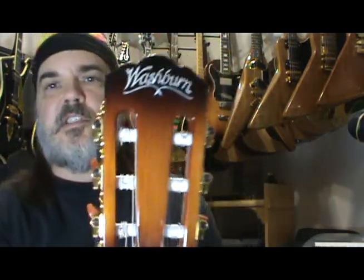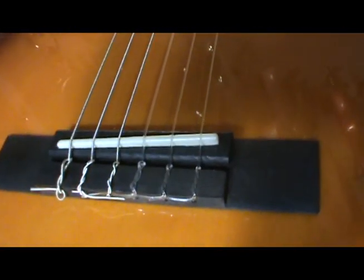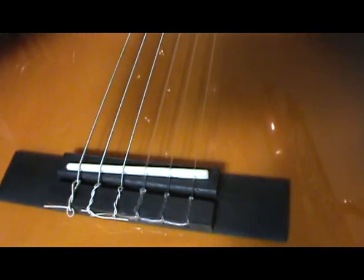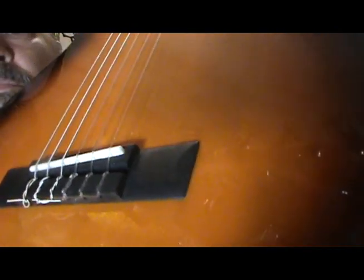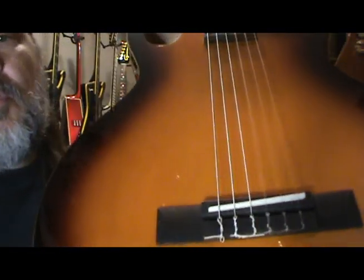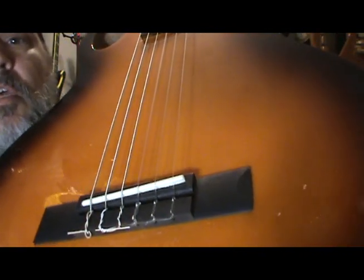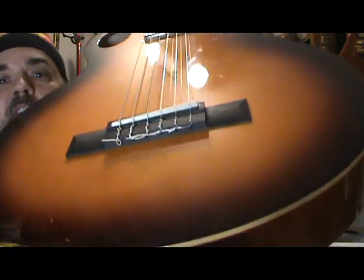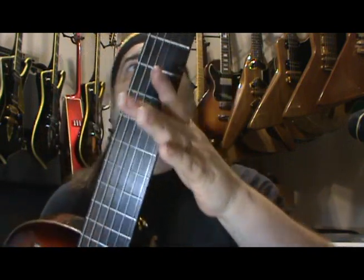Okay, now the only other thing as far as me having to get it ready to play was classical guitars, nylon string, and yes, for those of you out there who don't want to tie these strings on, there are plenty of string companies that make nylon strings, or sets with the ball ends on them, and then you just run them through the bottom and over top of the bridge, and just run it through that hole, and it's got a ball on the end of it, like regular strings. So that's what I use, but this is just in today, so I'm still just messing with it. So, great guitar.